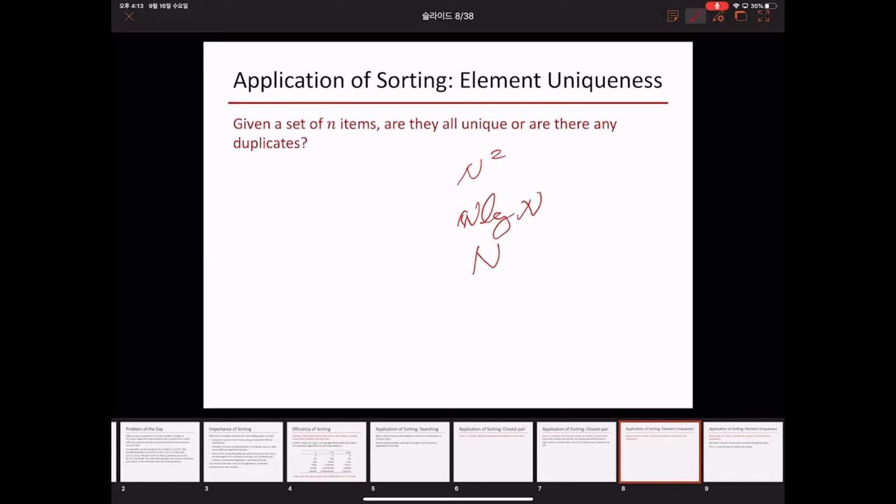Initialize variable min. Check all the items in the set from the first one, compare with min, and when it is the minimum value, change the min to the new item. I mean, can you understand? So the job of this question is, can you find the duplicates as quickly as possible?